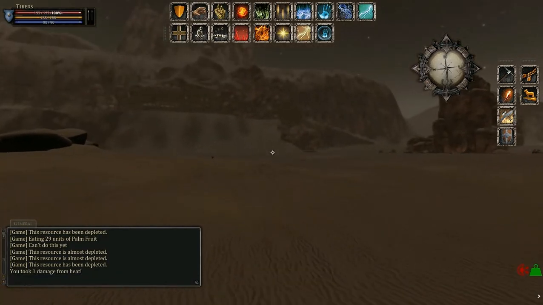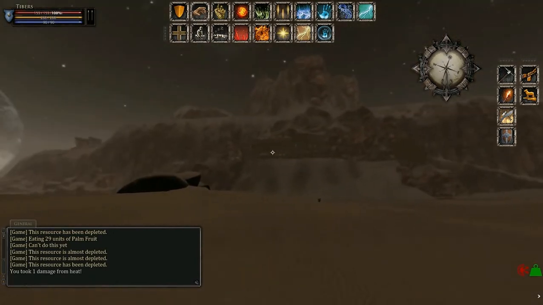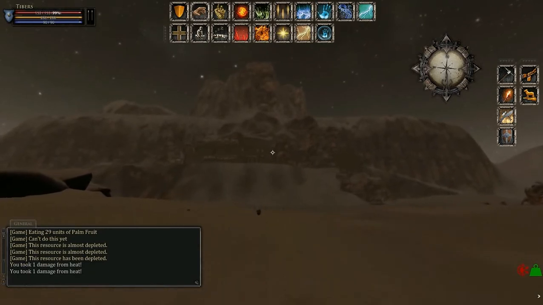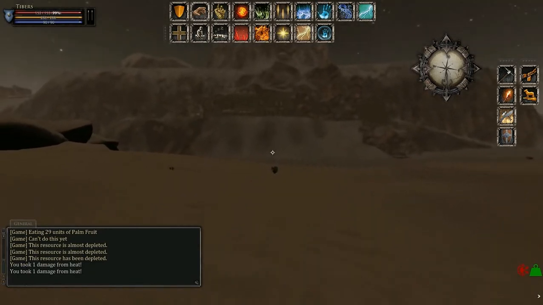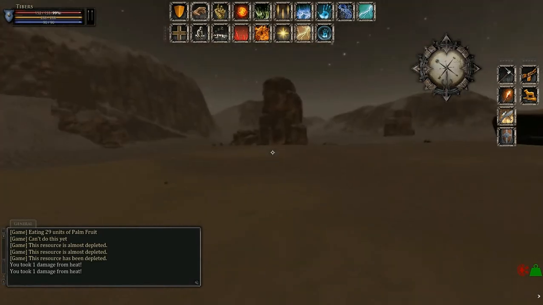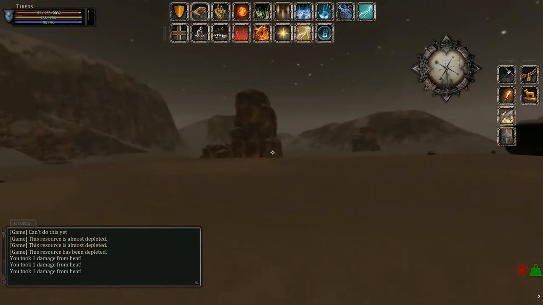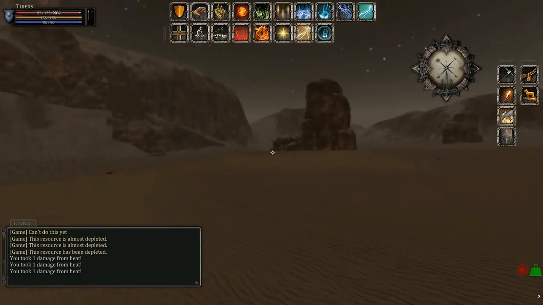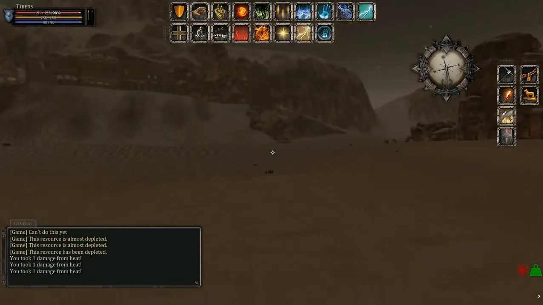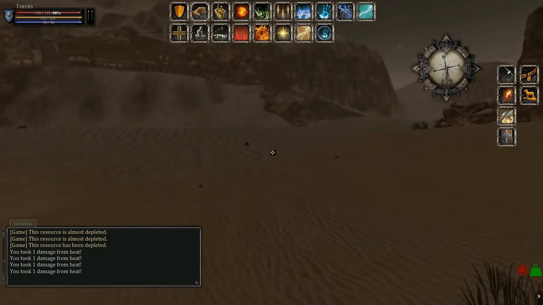Starting to take damage now, so we're just going to head to this, what looks to be a town. At least that's what I think it is. Could be anything, could be a dungeon. That looks like a town. But yeah, so far I've not come across any player killers, which is good for me.